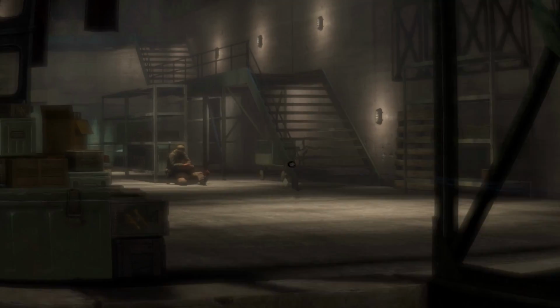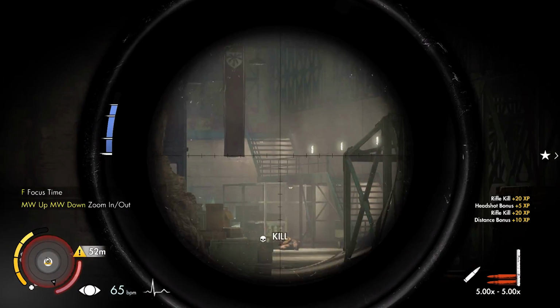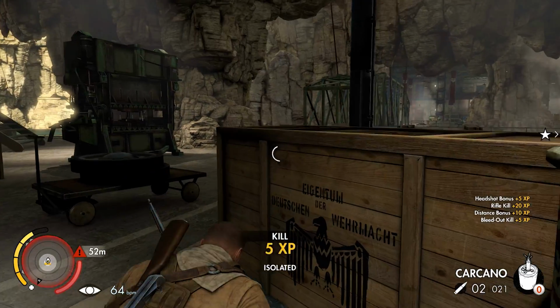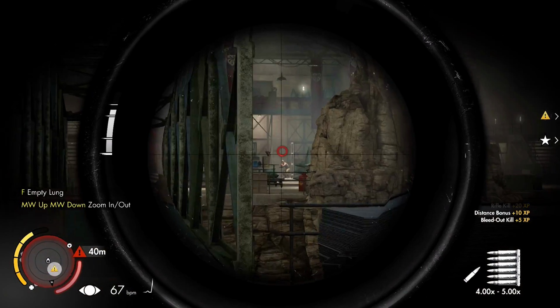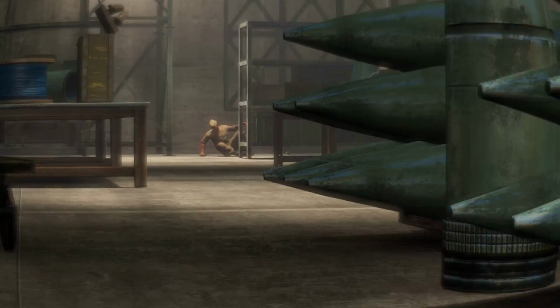This guy's trying to repair his friend, and unfortunately, he's not going to get repaired. Or healed, I guess I should say. Guess he's not really, you know, a tank or anything, so he can't really get repaired, but nonetheless, definitely took care of him without too many problems. This actually might get him in the gut or the lower section of the body.